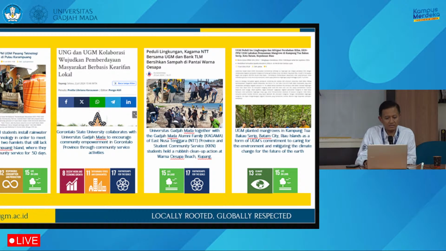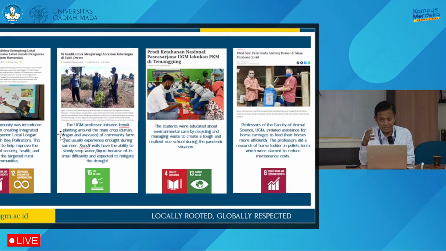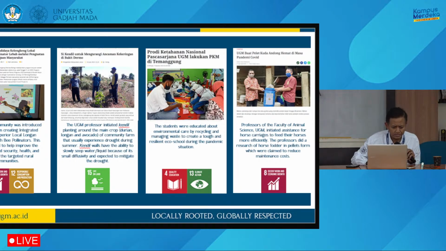We are dealing with those activities, and a lot of things have also been conducted by our professors in the community, such as the farming system and concerns about the environment, and so on. And also in several places we are working with the eco school during the pandemic, also conducted by our professors. This is some idea in that moment.